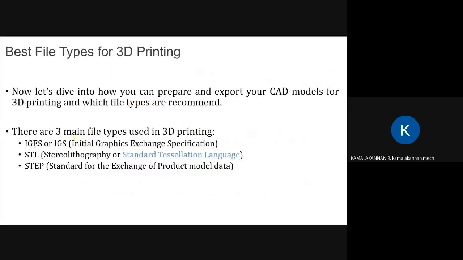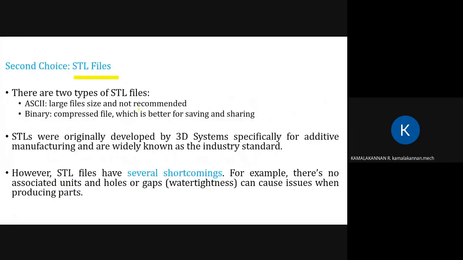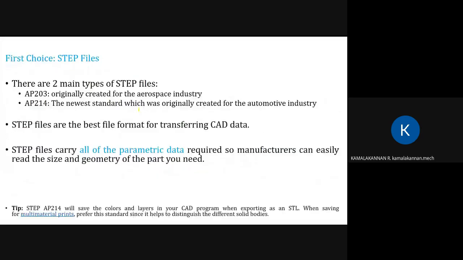Next, comparing these three, the least preferred choice is IGES, because they have stopped supporting this file, and nowadays it is not used. So it is the least supported file. The second one is the STL file. And the best one is the STEP file. Okay, the best one is the STEP file.